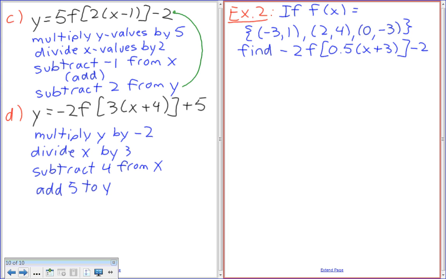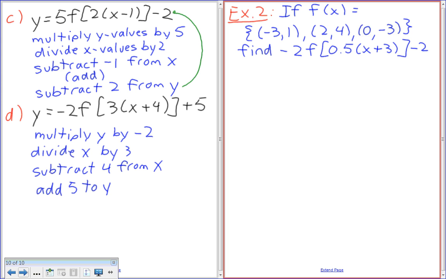This one will look a lot like question probably 7 on your assignment, very much like it, okay? There'll be one of these on your test too. So it says, if f of x is equal to, that is a set notation, there are 3 points in there. What that means is there are only 3 possible points on this set, okay? I'm going to talk you guys through this. You guys can do this, okay? Feel good about yourselves, you can do this.